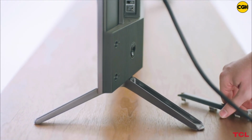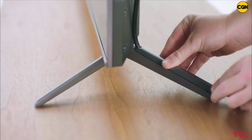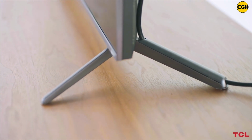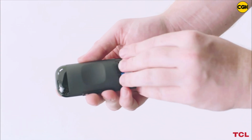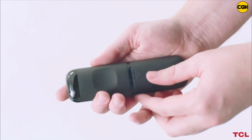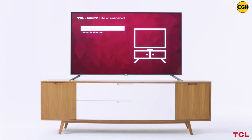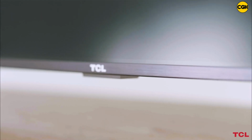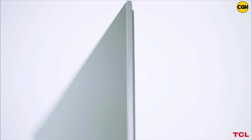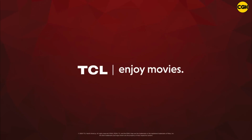The overall performance of the platform leaves something to be desired, as shows on Netflix did take a second or two to load, but overall speed isn't a major issue. In terms of smart assistants, Roku TV uses the Roku Assistant, which is really only good for finding shows and movies, but it does link up to Amazon Alexa and Google Assistant if you want to control the TV using either one of those smart home platforms. That assistant isn't nearly as handy as having Alexa or Google Assistant built straight into the TV, but that's a relatively minor complaint all things considered.